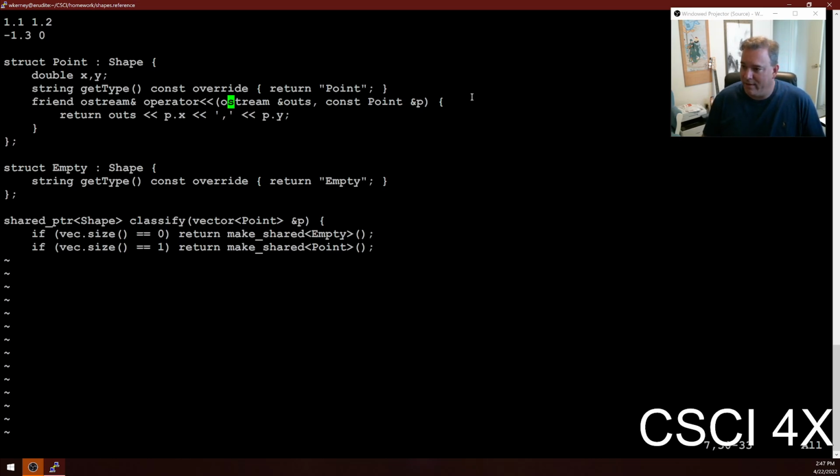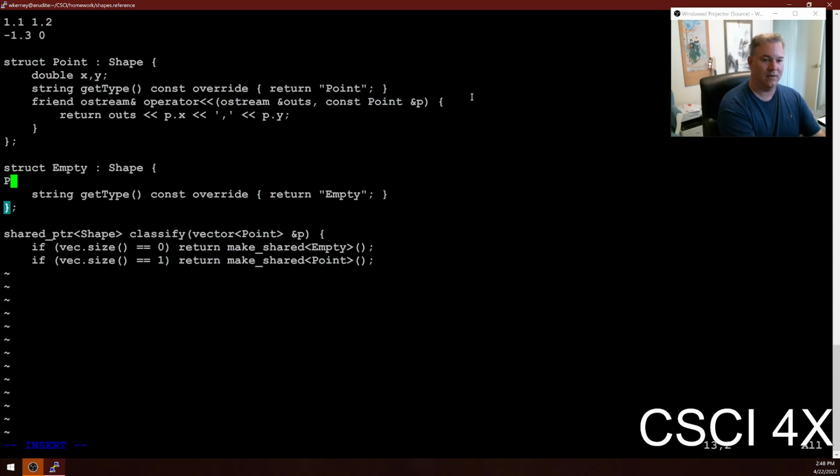So IO streams, istream. Double left arrow, double right arrow. All that stuff we use fairly commonly, and getting into that habit and using things is actually very, very useful. Slicing happened later because we included points and lines as members in other shapes. Now, if you have a point as a member, it doesn't slice, right? If I were to stuff a point into empty for some reason, this would not slice because it's a point. It's a complete type.